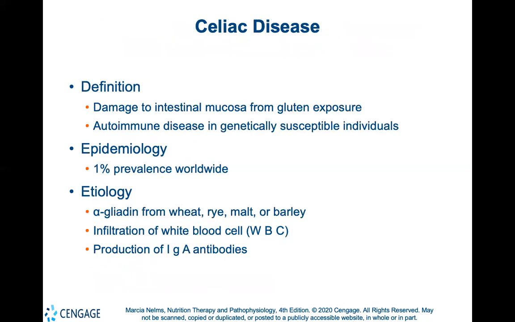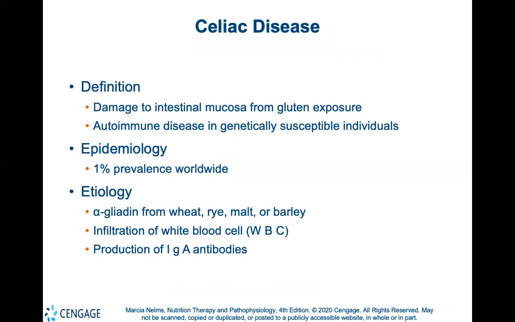Celiac disease is an autoimmune disease in genetically susceptible individuals caused by immunological reactions to gluten. It is a unique autoimmune disease in that the environmental trigger is known. The genetic profile is established, and there is typically a resolution of symptoms when the trigger, gluten, is eliminated from the diet and environment.